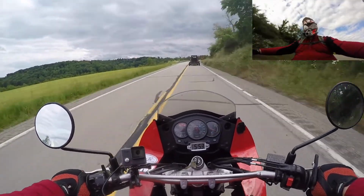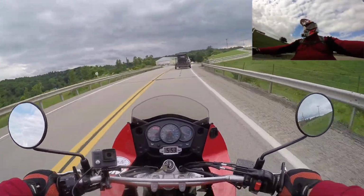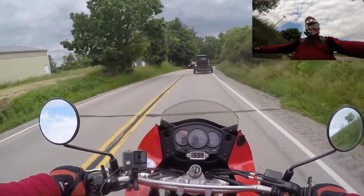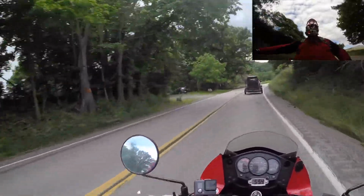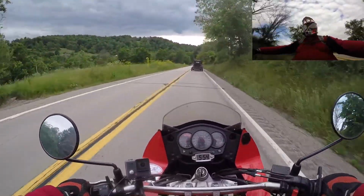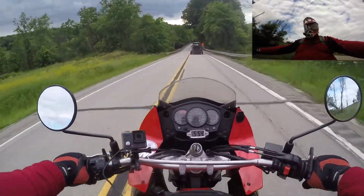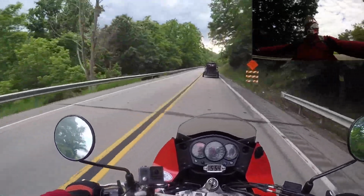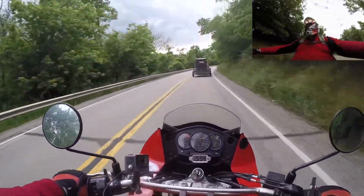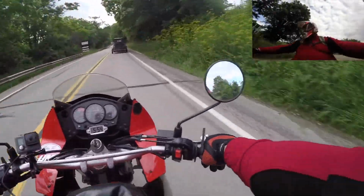So now I put this electrical tape on, which helps. It made 100% improvement. There's still air. I mean, it's still not as quiet as the variant by any stretch of the imagination, but it's better. It's livable. I could feasibly put earplugs in and take it the rest of the way if I wanted to. Or just turn up the Cena and let the music drown out the wind noise.